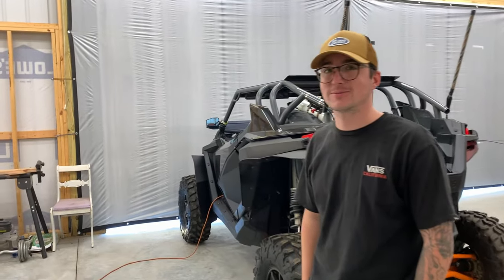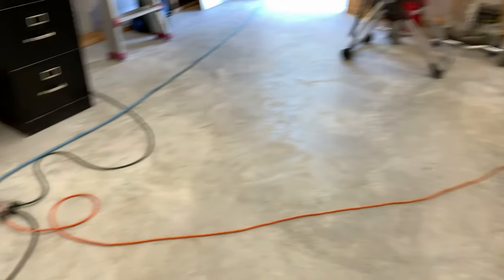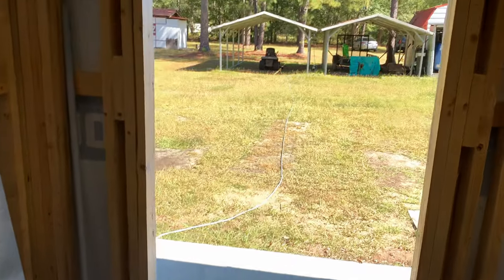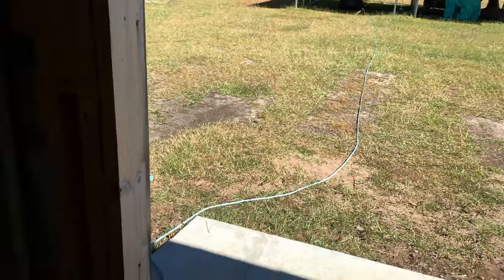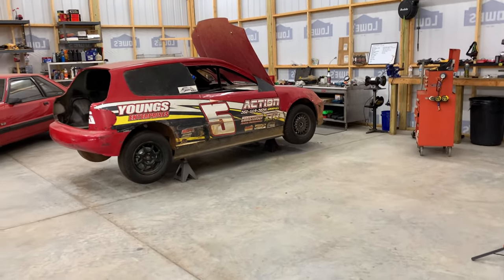Dude, guess what? What's up? I'm going to be getting electric in the shop finally. We've been running off extension cords that come from the old work area over there. And then the lighting situation, I mean, we're just not going to talk about that. So it's been pretty rough. Got to turn off everything in the shop when we go to do something like weld or run fans or something like that. So it's been long awaited. We're getting legit, slowly but surely.